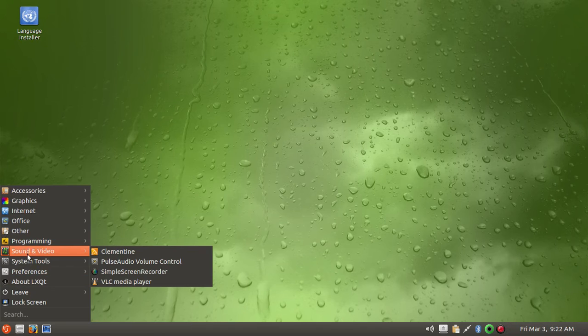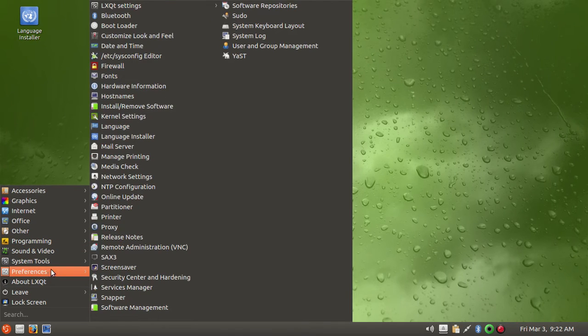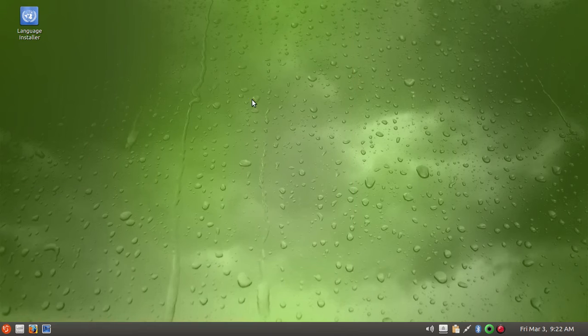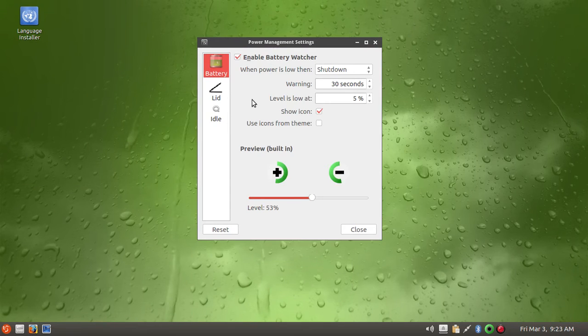If we go to Preferences, LXQt Settings, and Power Management. This is the battery watcher, and if you notice there's a little item here, Use Icons from Theme.